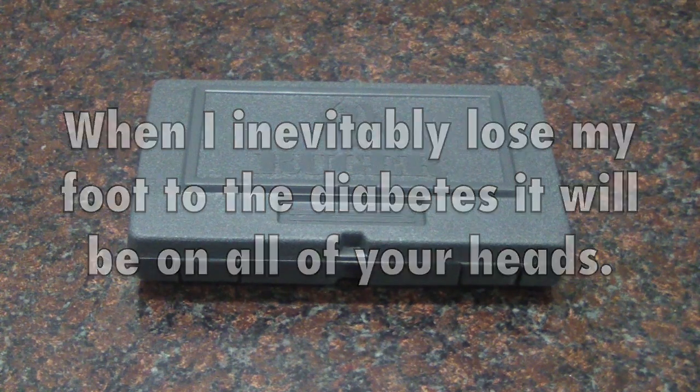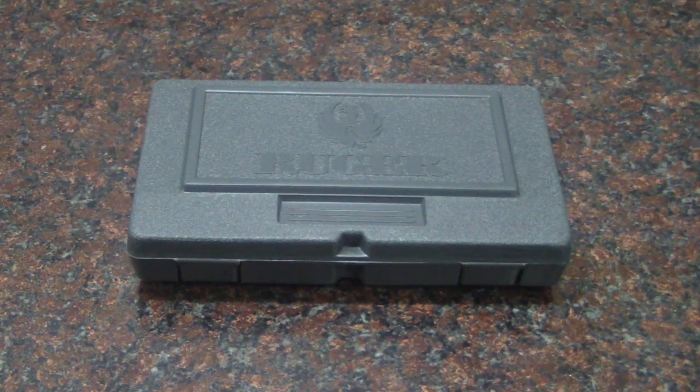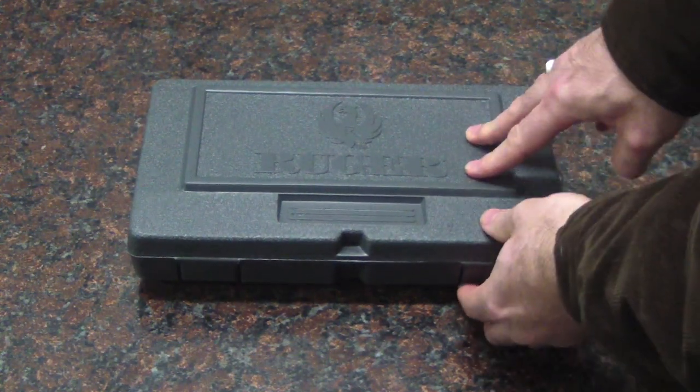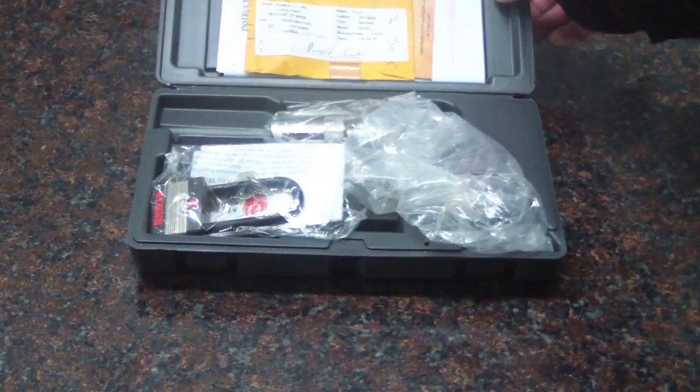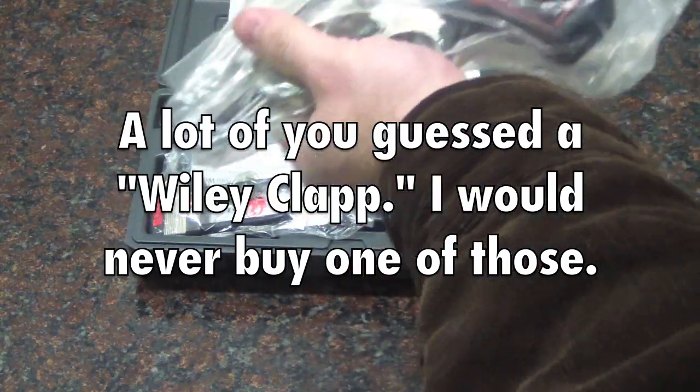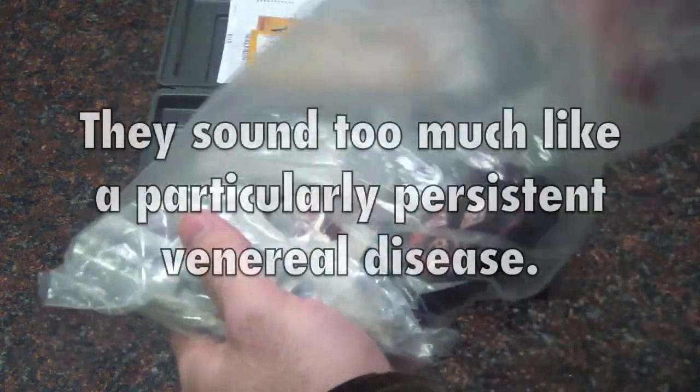So, a lot of people guessed SP101 yesterday. It is an SP101, but I did say specifically that you needed to name the specific variant of the specific model. And even though it is an SP101, it is a very specific SP101. Now, a lot of people guessed the GP100 TALO edition, which was getting close, and the SP101 was getting close. But it is actually an SP101 TALO edition.